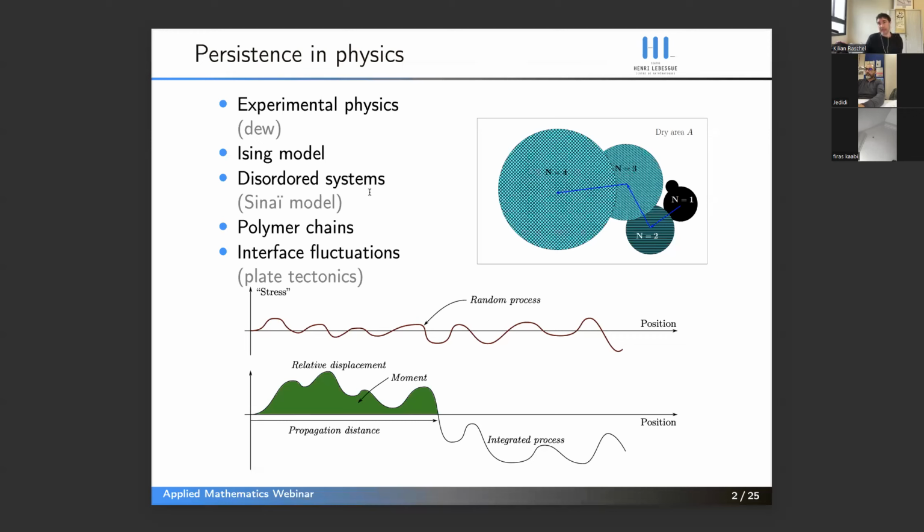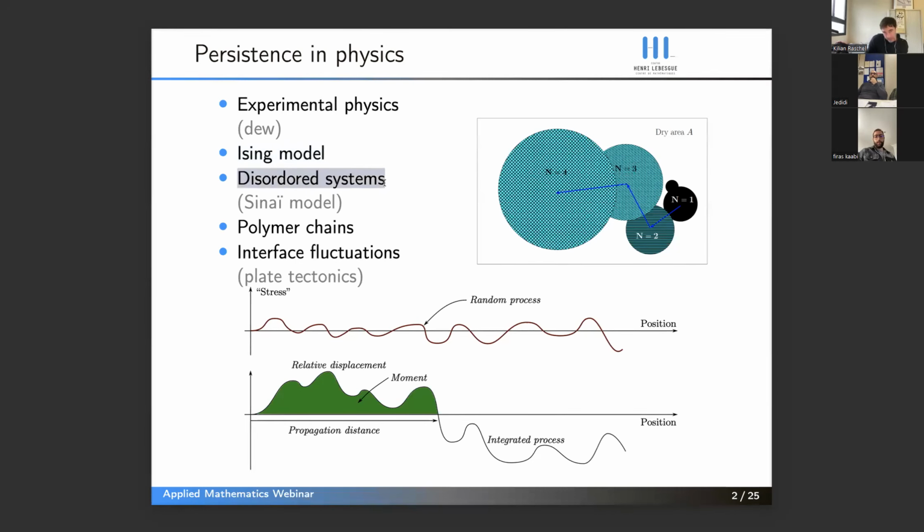On this slide, I have taken a few other examples from physics where we are interested in persistence problems. Another one is the Ising model. We all know this famous model from physics. In dimension 1, you can imagine a line, so let's say Z, and you have infinitely many spins, and the spins are directed up or down, as is classical in the Ising model. Again, you can look at some proportion of the spins, and compute the probability that these spins don't move in some dynamic Ising model between time 0 and t. If you compute how fast this probability decays to 0, again you are interested in some persistence probability.